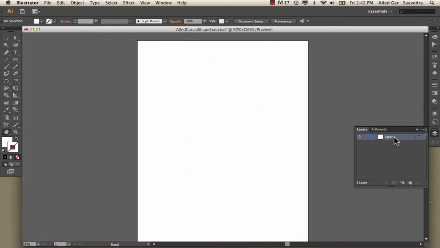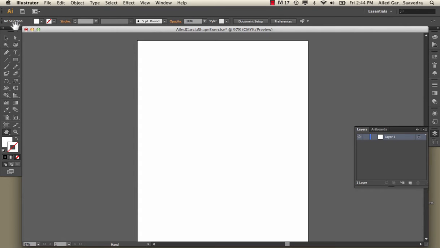The Layers palette is a palette that allows you to control the organization of your layers. This allows you to store anything that you draw within the program, all the different parts, all the different paths they're called. You can control the order in which they sit on top of one another. You can also name them so that they keep them more clearly organized within your file. We're going to have an entire lecture on layers, and we'll be looking at them more in depth to see how they can be a benefit when you are illustrating.